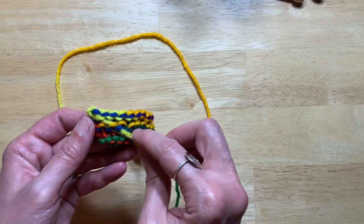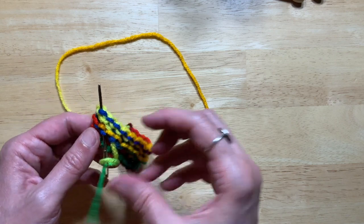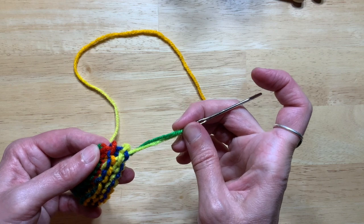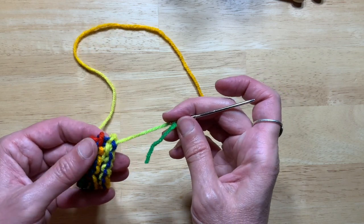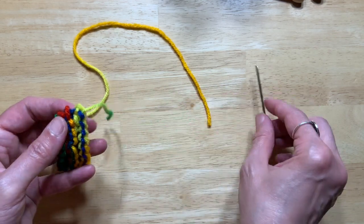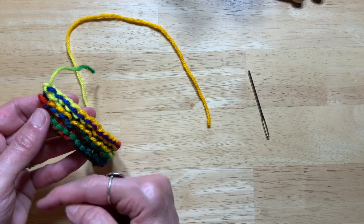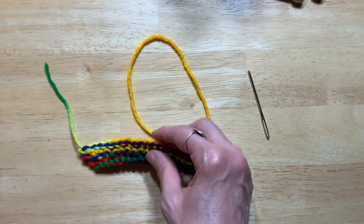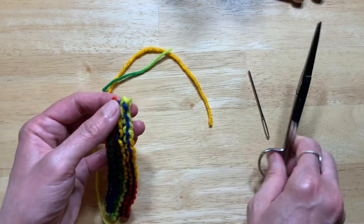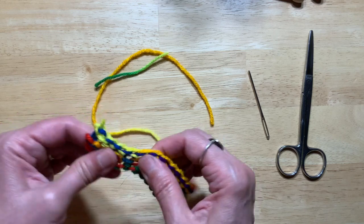I'm going to go back the other way over through different loops that stick up. And same thing. I'm going to gently pull it through, not to distort, just to sort of blend in. Nothing left there. It's a small piece. If I had a big piece of fabric, I probably would have gone further down and zigzagged my way, snaking back and forth. Now, I can cut this tail pretty short. And it's not going to unravel. It's not going to go anywhere.